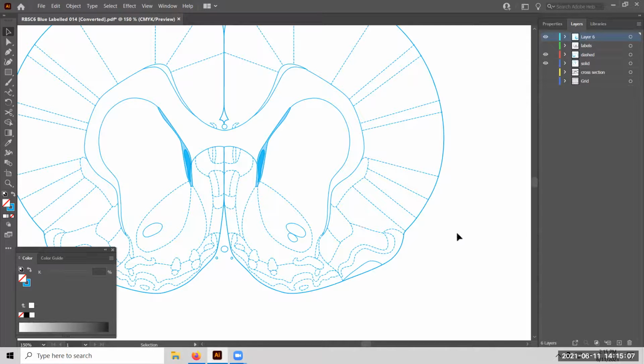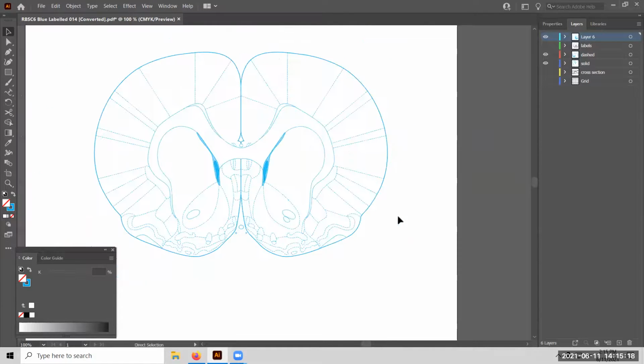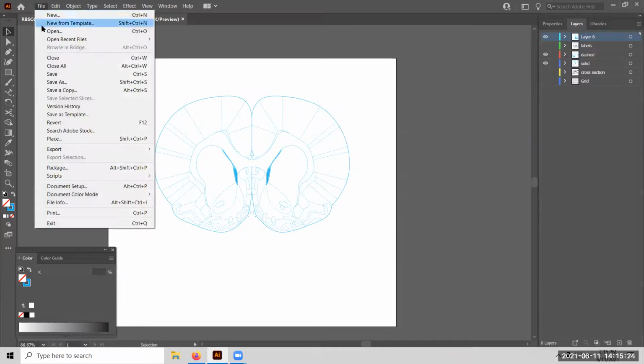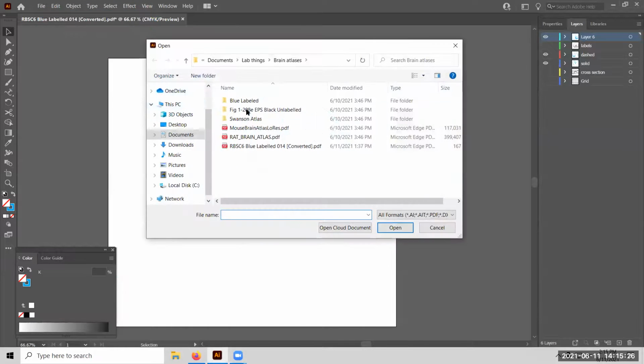The reason why we make clipping masks again is so that we can take these zoomed in parts of the Atlas and then draw on them in any way that we choose. This brings up the idea of how we do some other things in this program. So for that, I'm going to open up one of the figures I had from a recently published paper. So let's take a look here.